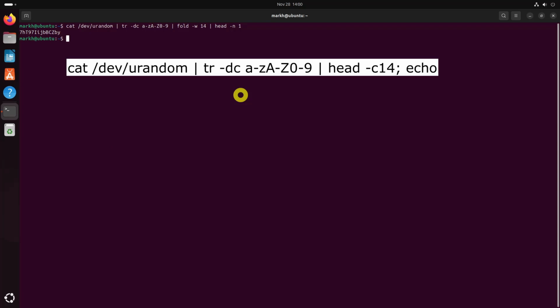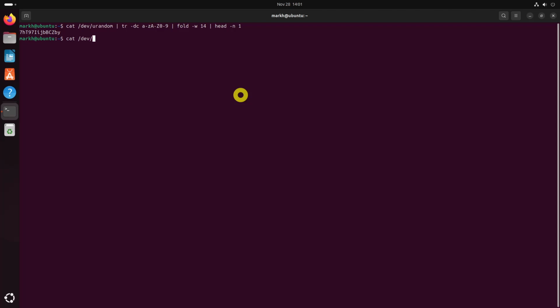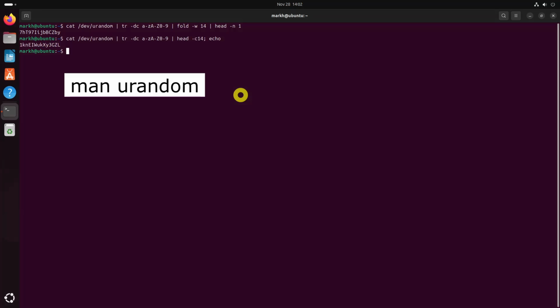You can also use the following command if you prefer a bit shorter version. Man pages will give more information about the urandom file.